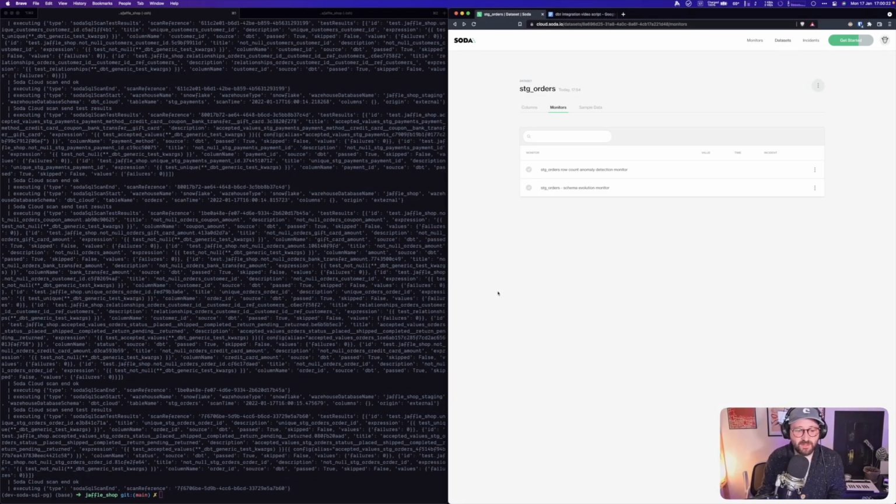So as you can see, we've now ingested our first test results from dbt. And if I go to the STG orders dataset and hit refresh, I should be able to see that I have a few more tests, and these tests clearly come from dbt. We make sure to label them so that you know where these additional tests come from. So we're going to focus on the unique staging orders order ID, which guarantees uniqueness of this table. And that's very, very important.